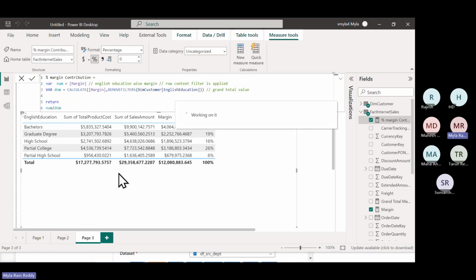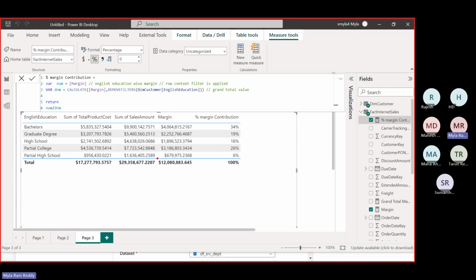The meaning of contribution is, in this total margin, how much is contributed by bachelors. Are you getting my point? In this total margin, how much is contributed by bachelor's education? Guys, please go on mute.